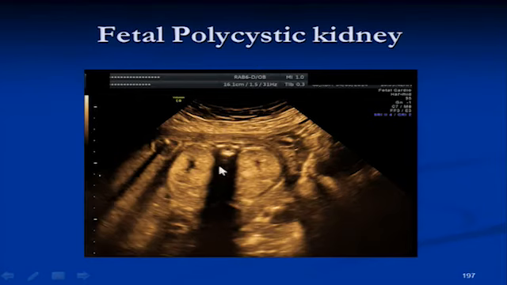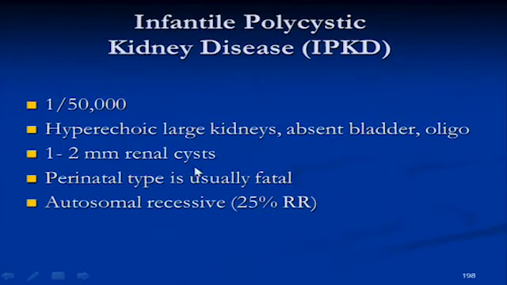In this case, actually, you can see a renal pelvis, not like the multicystic dysplastic kidney. This baby is one of our babies that we kept following up, and initially there was normal amniotic fluid. Toward the end of the pregnancy, there was severe oligohydramnios, and the kidney got much bigger and more echogenic.